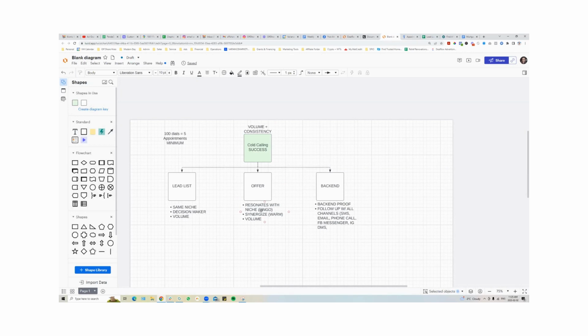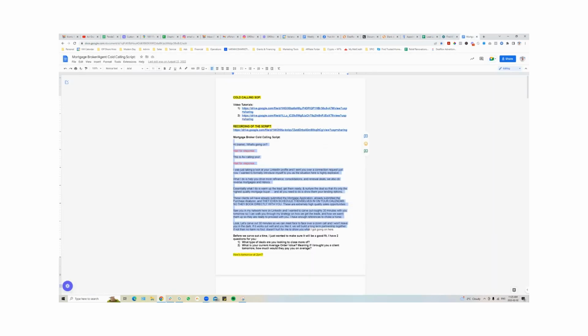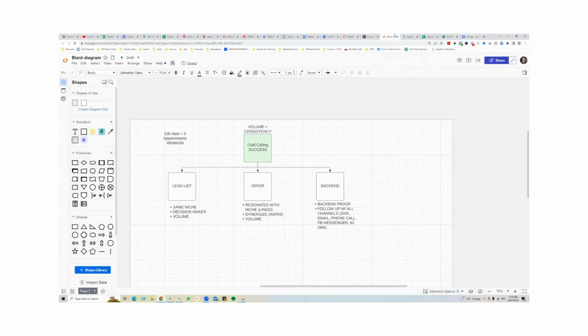If I was talking to home renovation people, I'll tell them, look, I'll get you more homeowners. I'm not going to get you more clients, get you more homeowners. See what I mean? So you're just using that very drilled down, detailed lingo to really stand out. People are going to believe in you once you do that. So yeah, anyways, synergize is very important.